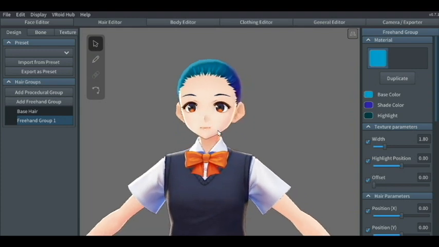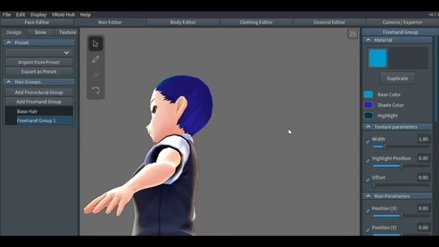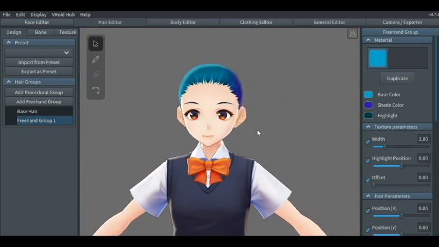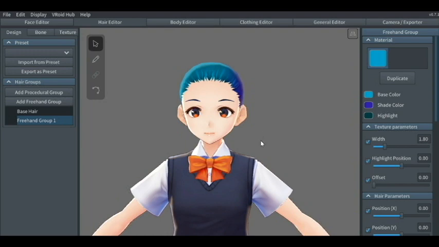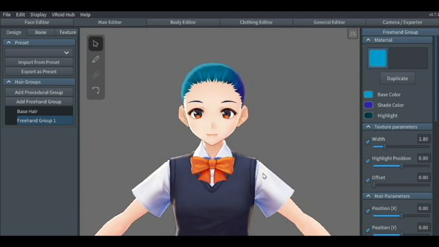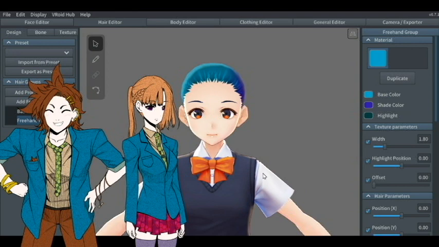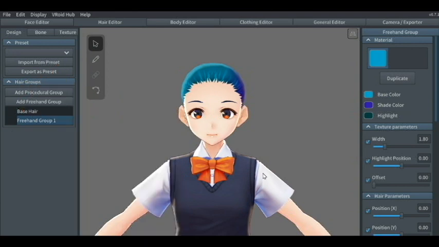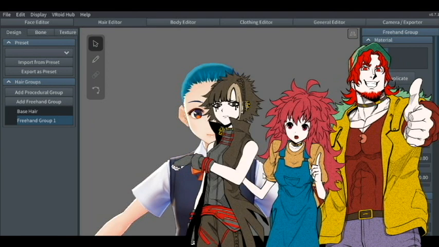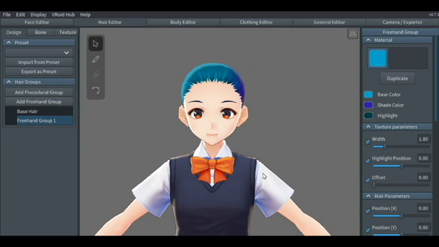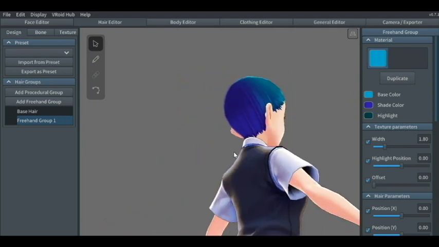I meant to mention this earlier, but I recommend watching this video through before you decide to make your own model, because there are some characters that probably are not suited to be made in VRoid Studio. Using Your Turn to Die as an example, characters like Joe and Sara would be very easy to make, as they have very usual anime school kid outfits. Meanwhile, a character that really breaks models like Kyutaro or now Reiko would be extremely difficult to make, and might require the use of an outside program.